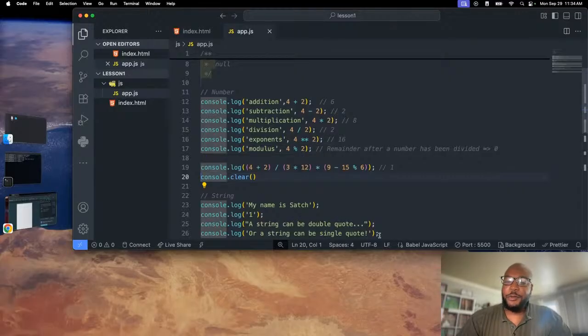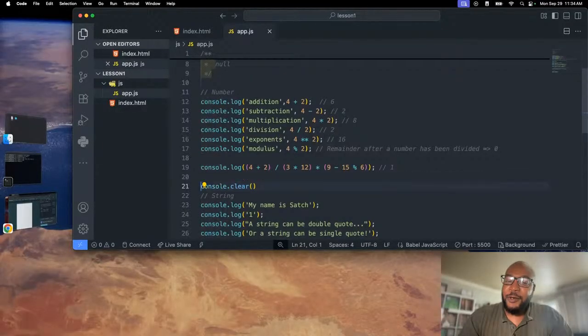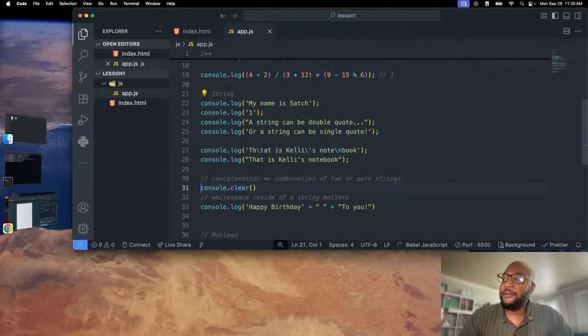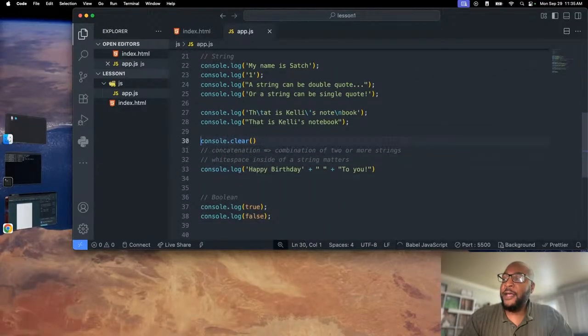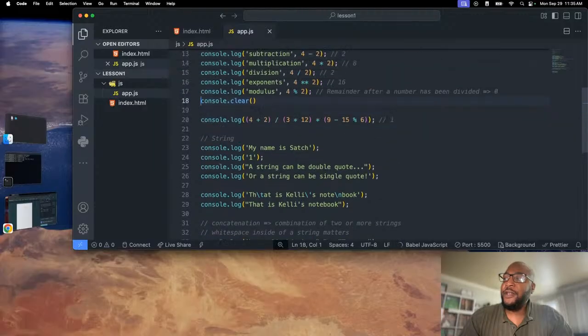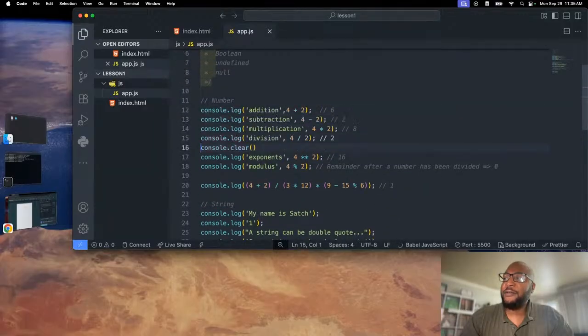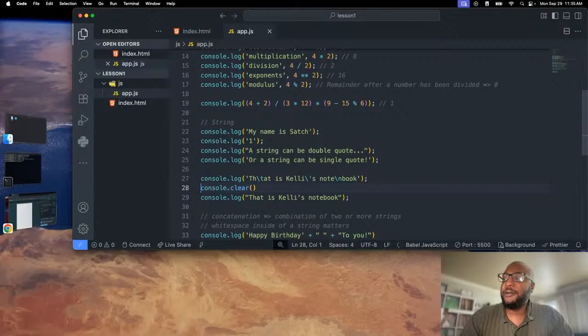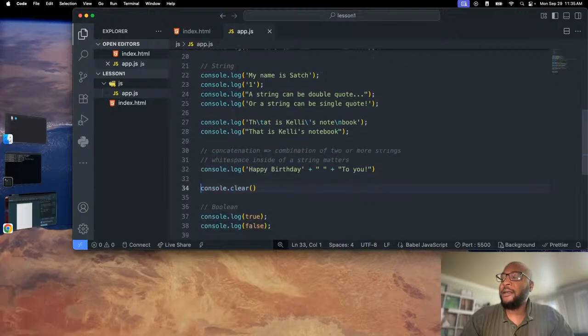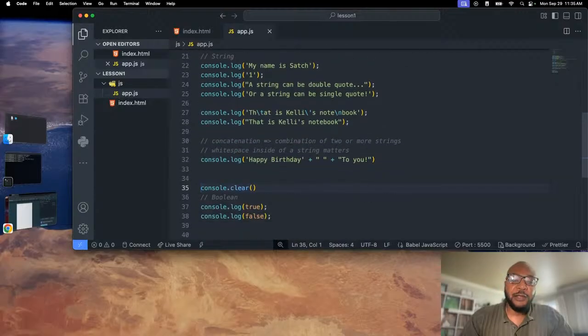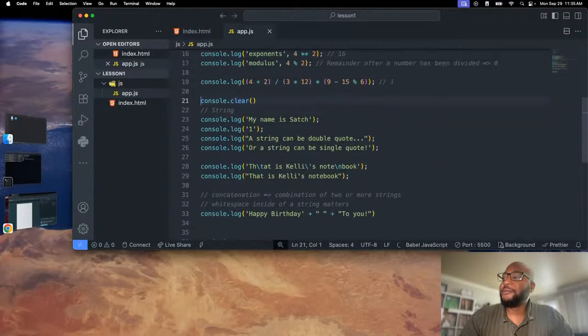For Mac users, we use the Option key. I'm going to press and hold Option, and then move my arrow cursor down like so, or I can move it up. That will move that line of code. Let me put it back up there.